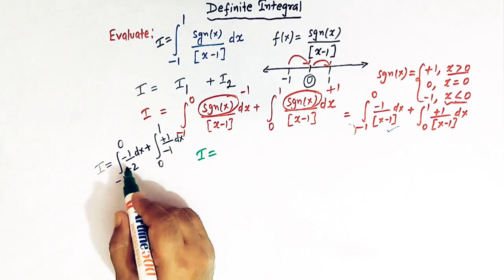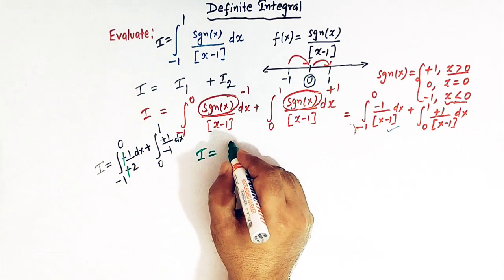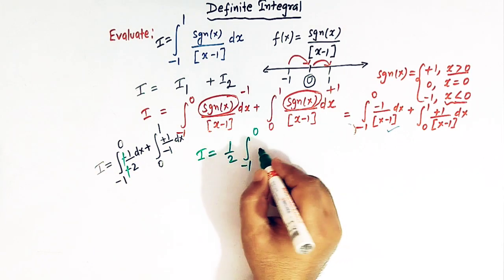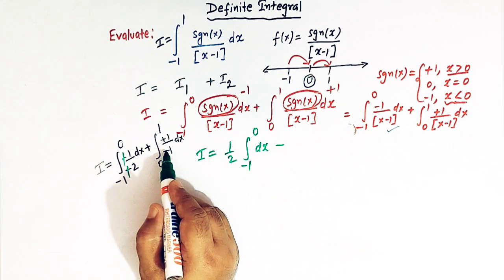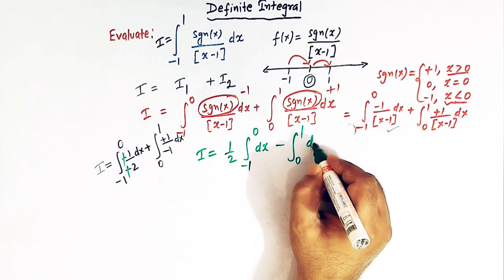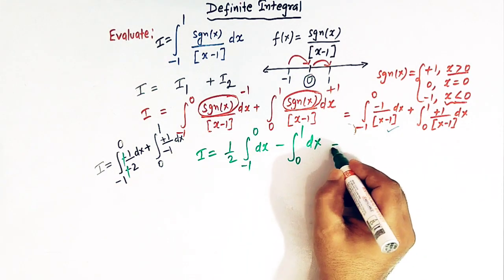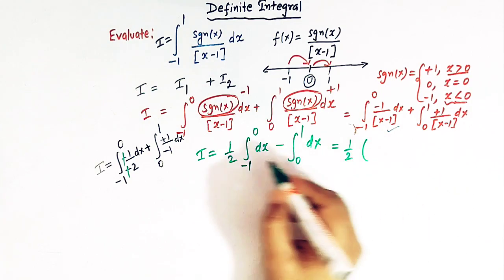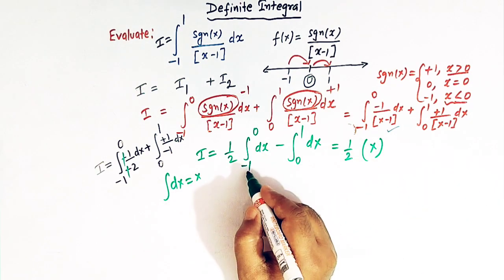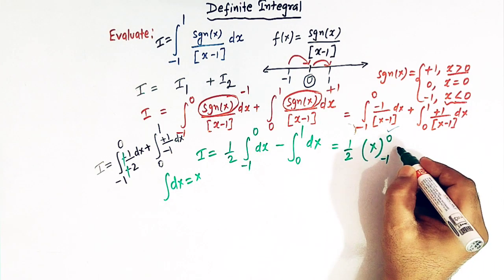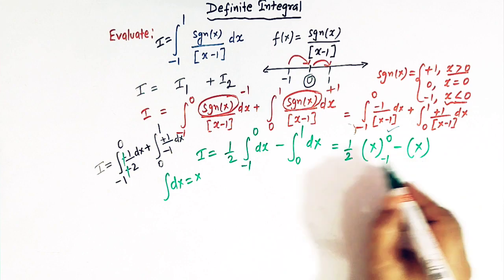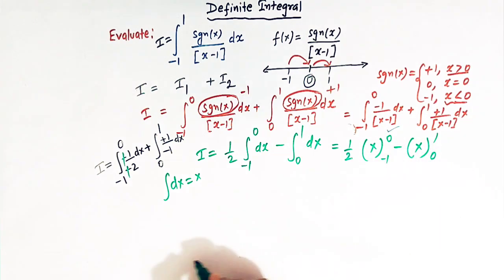So I can be written as here minus and minus get cancelled. We can take half outside the integral. We have minus 1 to 0 dx, and here we can take a negative sign outside, so we have 0 to 1, and we have here simply dx, right? So we have now half, the integral dx is x, so we have x, limits are from minus 1 to 0, then we have the integral dx here, and x, and the limits are from 0 to 1, right?